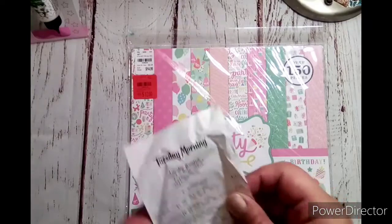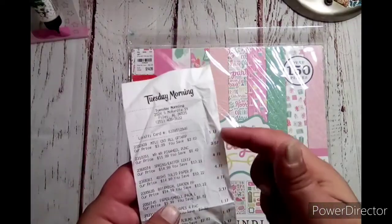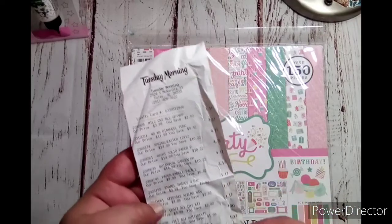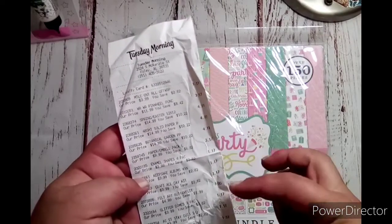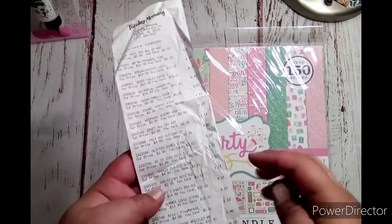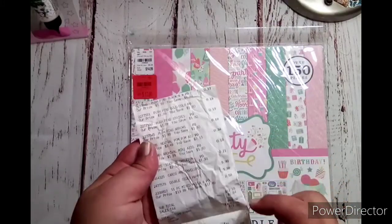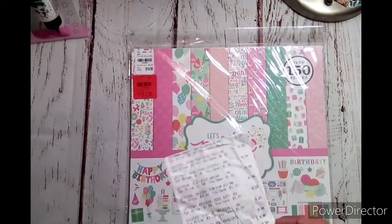So I'm pretty excited about that. Let's see — $1.17, $3.00, $4.00, and then a bunch for $0.19, and I think I got like two things that weren't clearance. So I wanted to go ahead and share with you guys what I got, and I'm going to go with the bigger things first.